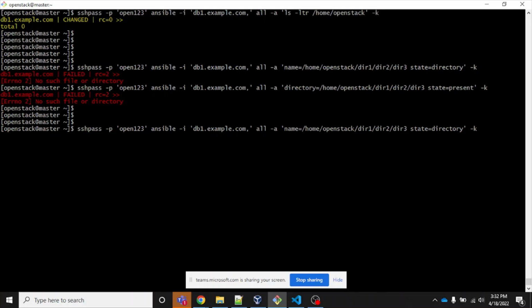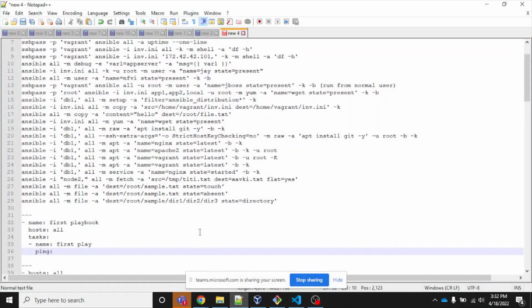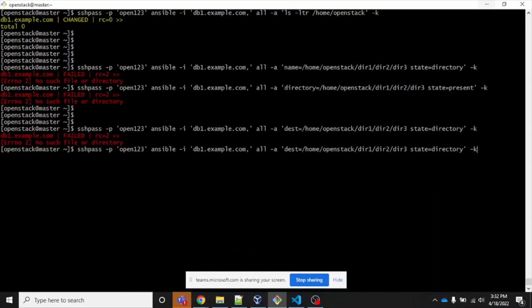Instead of name, we have to give dest, destination, and then give state equal to directory. No such file or directory. What the heck? Do we need to mention the module name? No, we didn't mention any module name. Yeah, correct. I had to mention the file module. Yeah, that's correct.